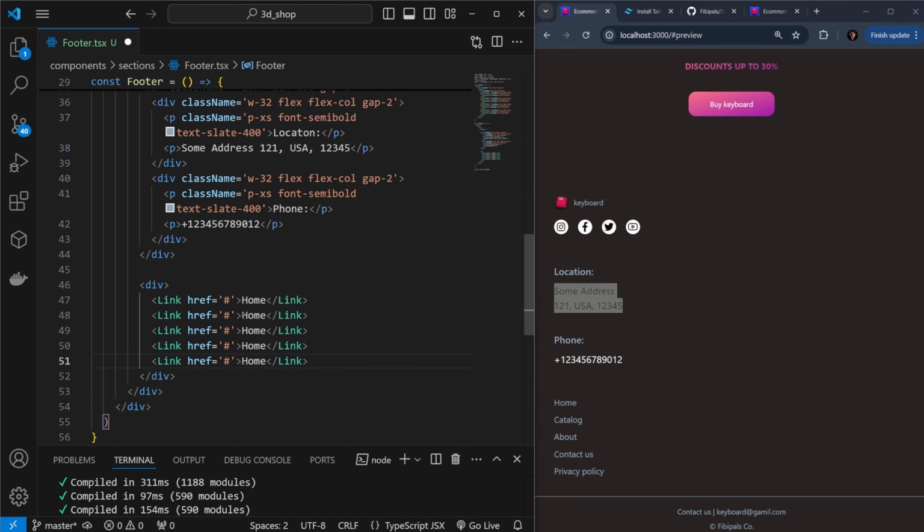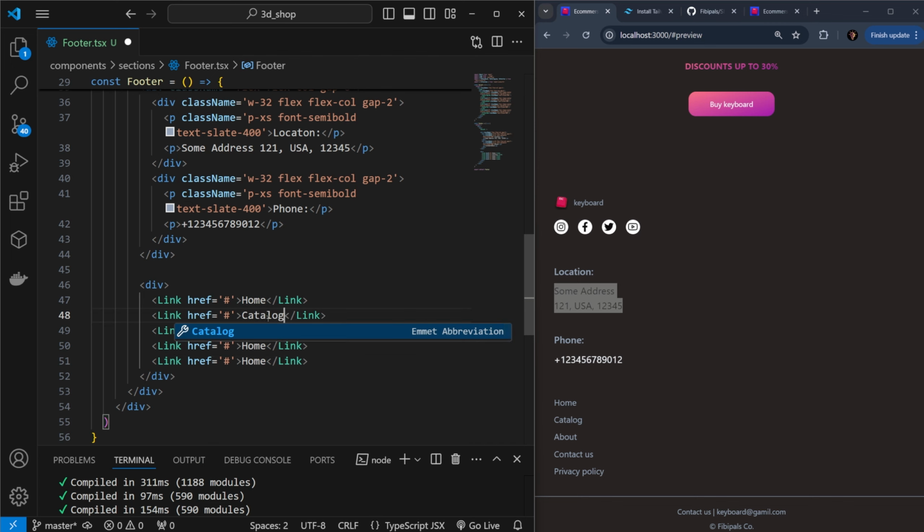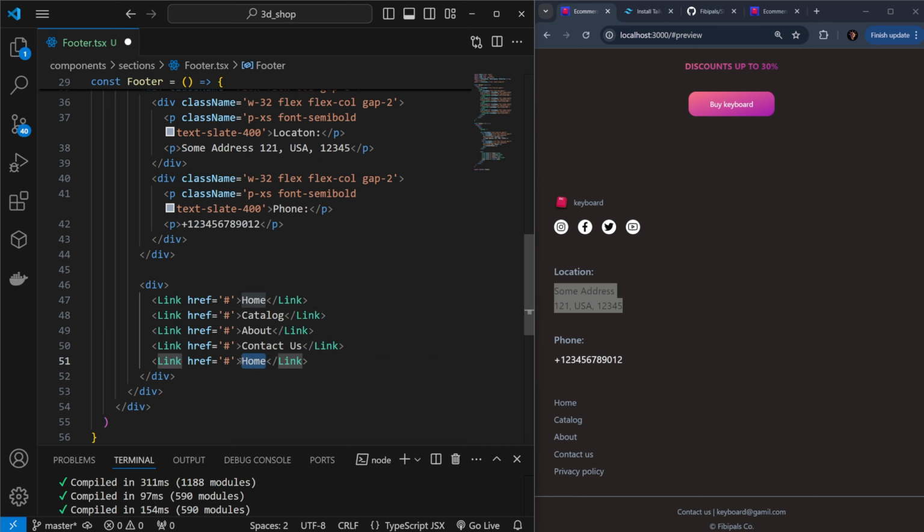Then replace with catalog. Then we have about. Also we have contact us. And finally, privacy policy.